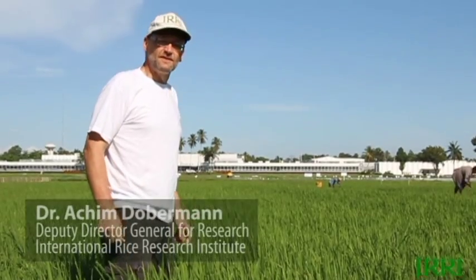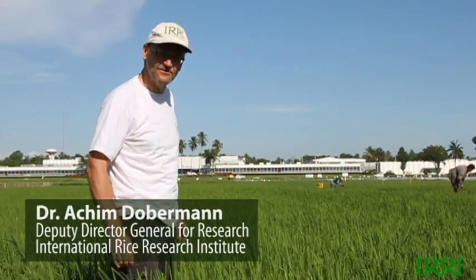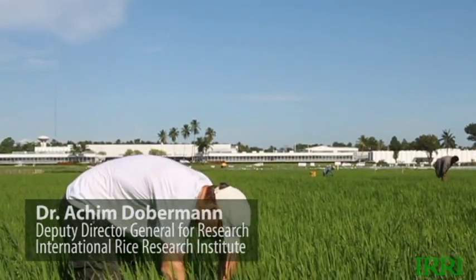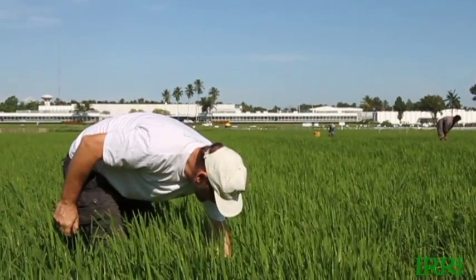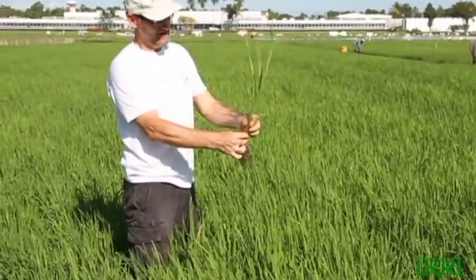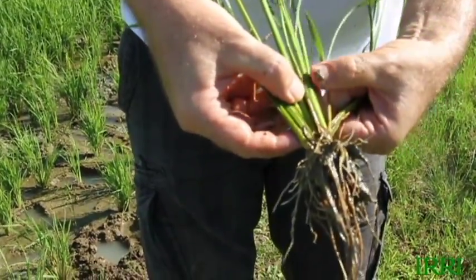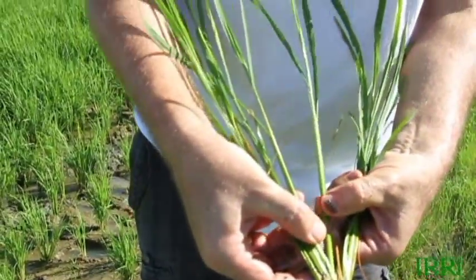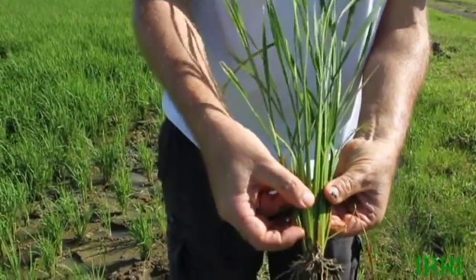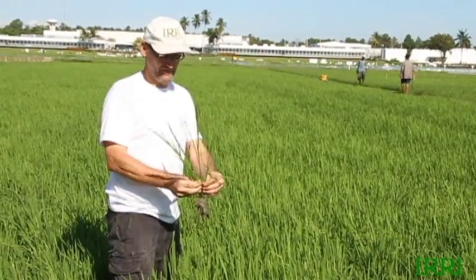It's now about 45 days after sowing. As you can see, the crop starts elongating — we've hit pretty much the end of the tillering stage, and it's now time for the crop to develop more biomass. You can see it's got quite a few nice-looking tillers here, and the stem starts elongating now. We're coming gradually closer to the next stage: paniculation, when the panicle carrying the grain will be formed.